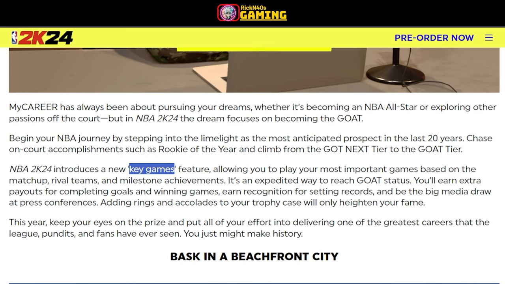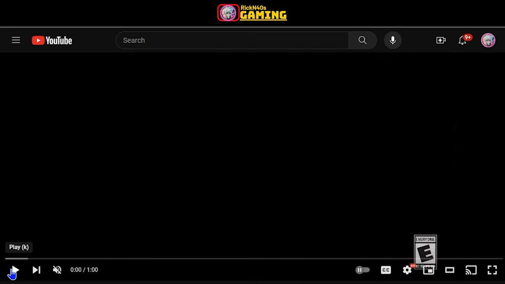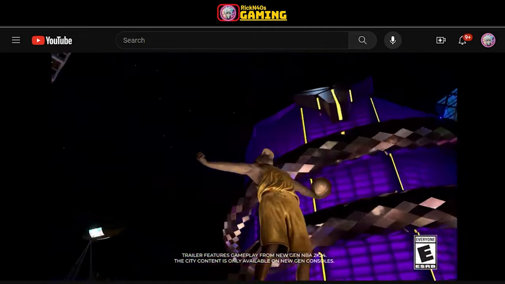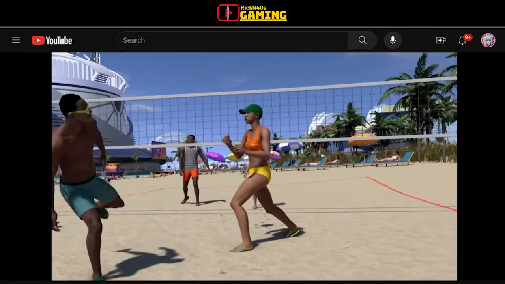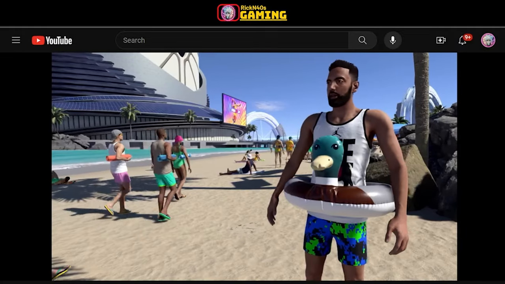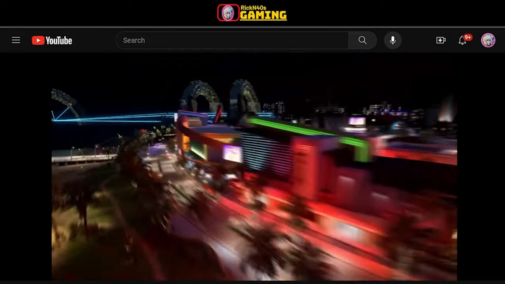But bigger than that, they just dropped the city trailer, bruh. We got this city trailer, and let's break it down piece by piece. We're going to run through it. Mamba Center. We got the Mamba statue. Welcome to the all new city. Boom. We in here. It looks good. We got the beach. We got the wreck right there. We got this beachfront court. Look at Ronnie chilling. We got the mall. We got the shoot around.